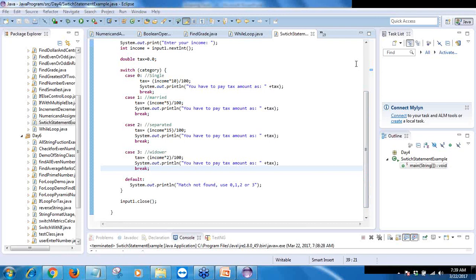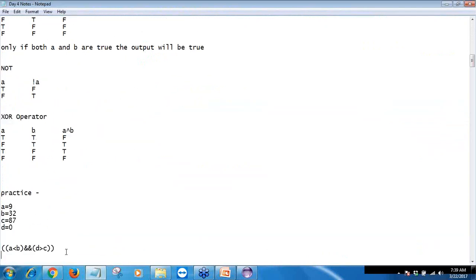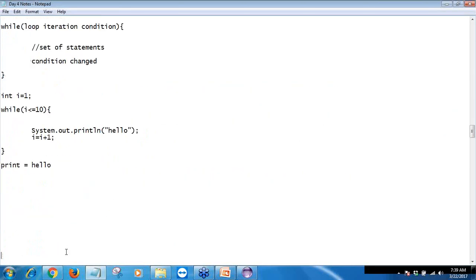What is the use of break after every switch statement? Yeah, sorry, I did not explain that. So break is an interesting keyword. The purpose of the break is to end the execution of whatever loop or condition the code is right now in. So the purpose of break is to allow you to exit the code. It is used to exit the code as we encounter it.